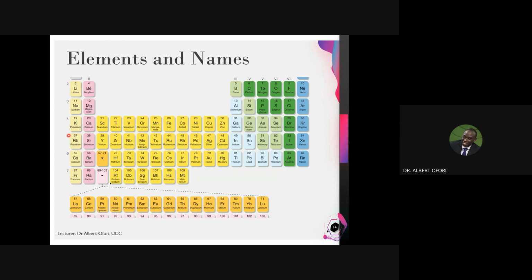So if shielding effect increases, nuclear effect is going to decrease. If nuclear effect increases, shielding is going to be decreasing. And by that, it's easy to release the electron which we have. So in a natural sense, what we can say is that ionization energy is going to be decreasing down the group, but across the period, it is just going to be increasing. Does it make sense?